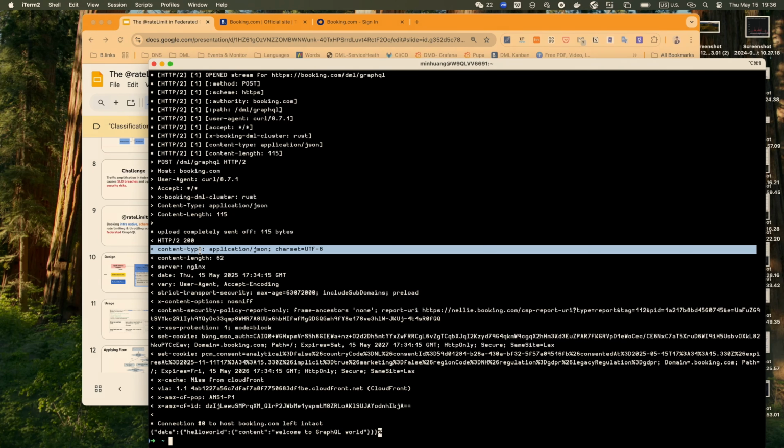Out of curiosity, the rate limit you use for this example, is it a global one or a field one? It's a field one. I see. So in theory you can get partial data. Yeah, but I only query hello world here, and there's only one piece of data I could request. So it gets rate limited, but it's nullable.